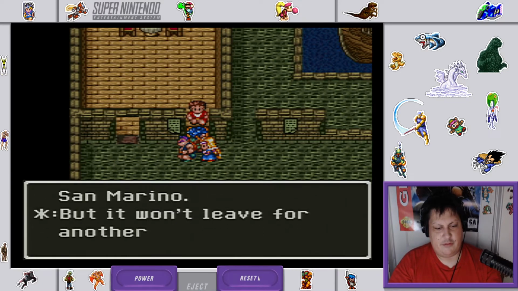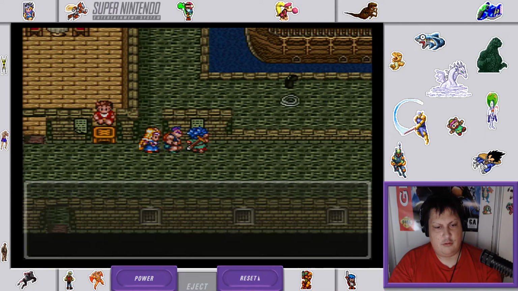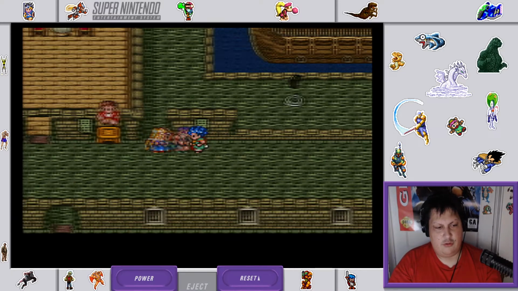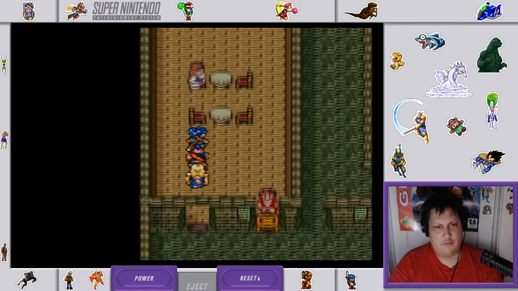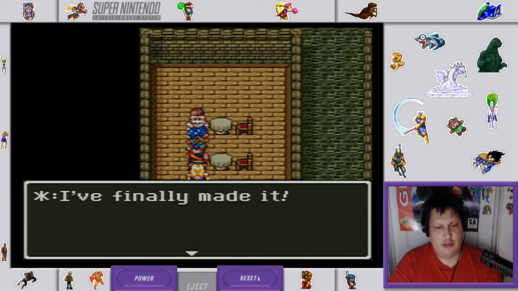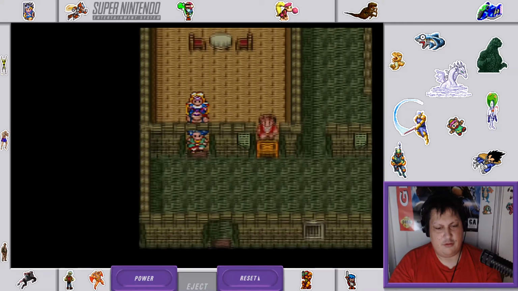The ship is bound for San Marino, but it won't leave for another 3 days. Enjoy your trip. 50 gold. I finally made it. I knew one day I'd be able to sell my goods at Ritter Castle.